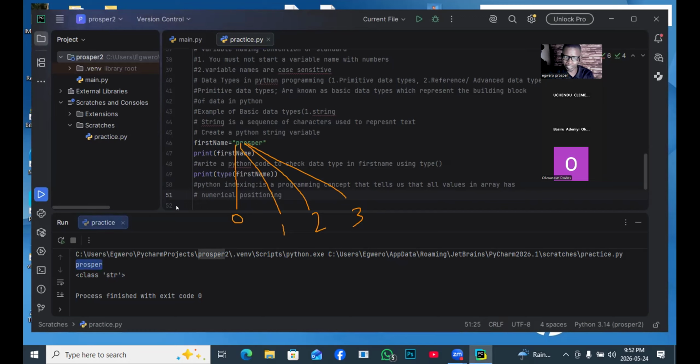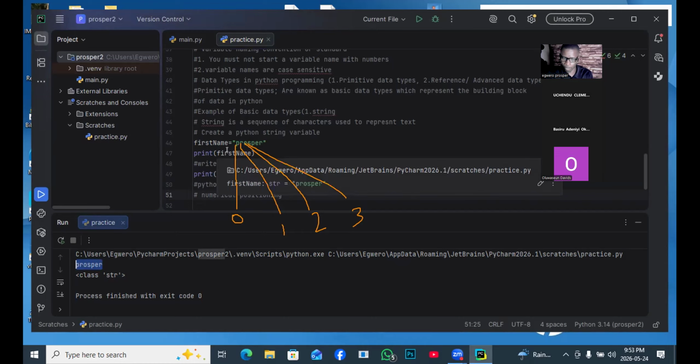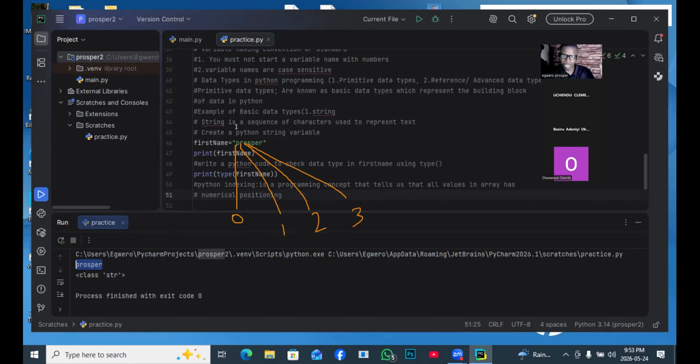Until you understand this indexing concept, you will find it difficult. The way programming or Python counts things from the left-hand side to the right-hand side is that the first item is 0. And what is the logic? Python uses the item before it to count it. For example, it uses P to count R, and O to count S. Before you count P, what do you have? Nothing, 0.